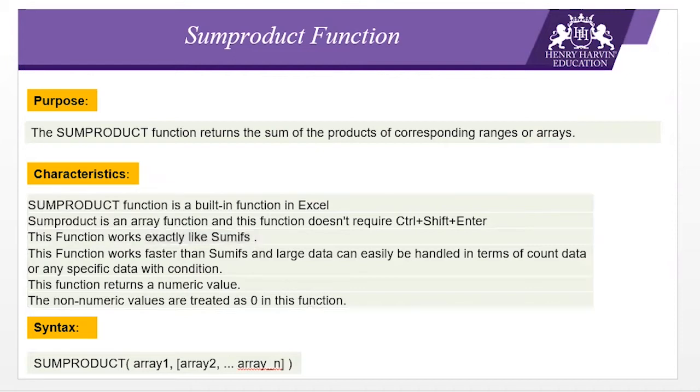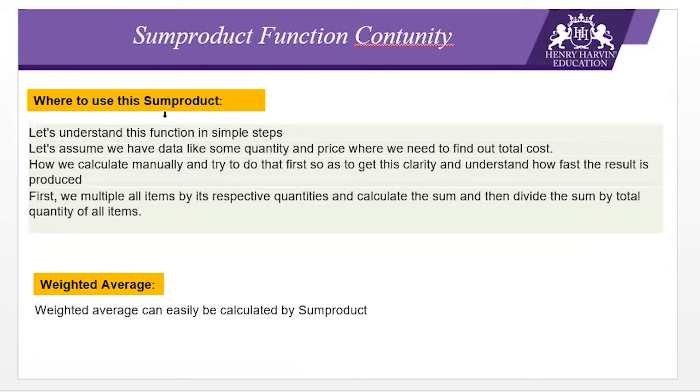If you see another slide on where to use this SumProduct function, this function is very much crucial in our day-to-day office life. When we have some data set, when we have to take some insight out of data, all those functions are very useful. When we talk about weighted average, understand that weighted average can easily be calculated by SumProduct, sum of the product. So these we have to incorporate in our work.